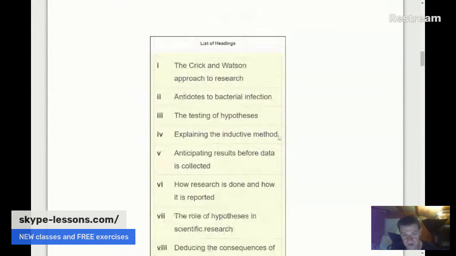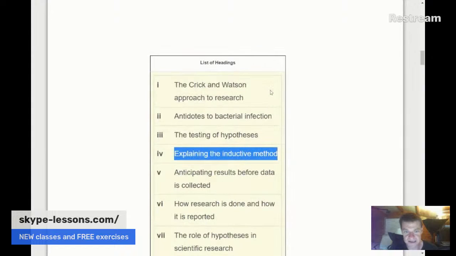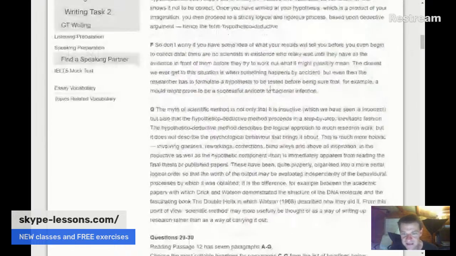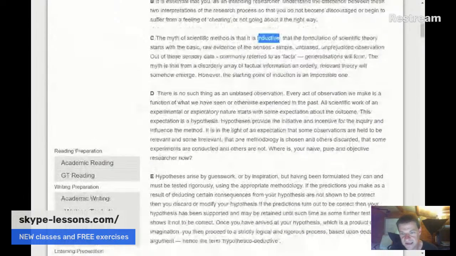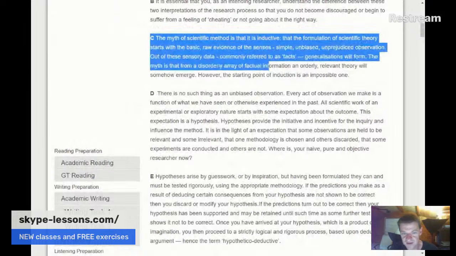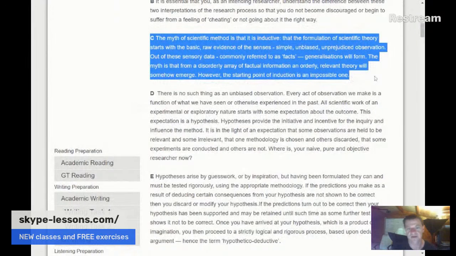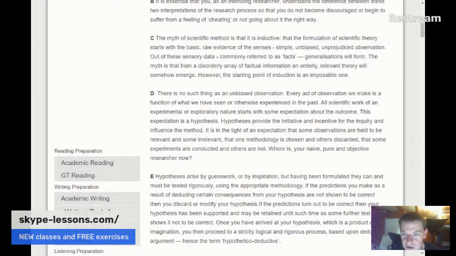So let's choose the obvious one for this one. Number 4, and I hope you can all see why I've chosen number 4 there. There's a very good reason. Let's go back up to the text, and I'll just remind you that it's giving it away. Look at it, inductive, induction, and all of this is what is inductive method. If somebody says what is the inductive method, you could say that sentence, that paragraph, and that would give them a good idea that it is when you start with the raw basic data of the senses and you assume that you can just take these facts and make an unprejudiced, unbiased observation.